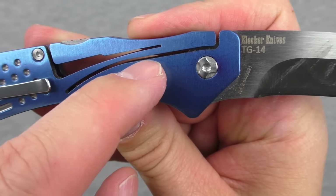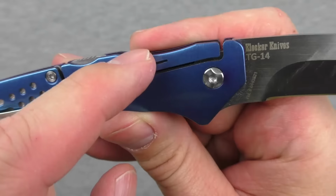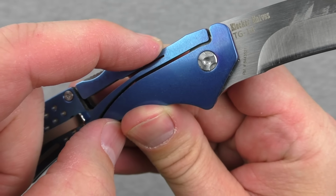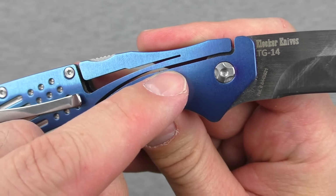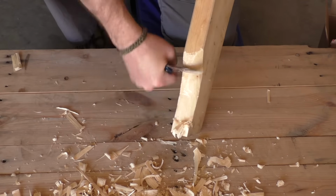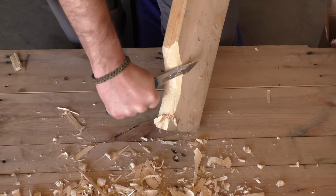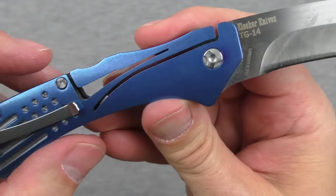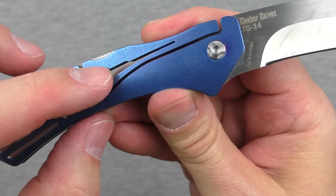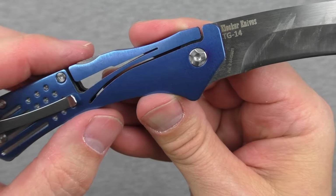There is room for compression right here. That can sink down a little bit. If you're really bearing down on this, some of that can sink in. However, it should not sink in and end up releasing that. What it should do instead is actually press it down maybe even harder. So you'll get some of this disengaging or pressing down right there, and some of that compressing ever so slightly.